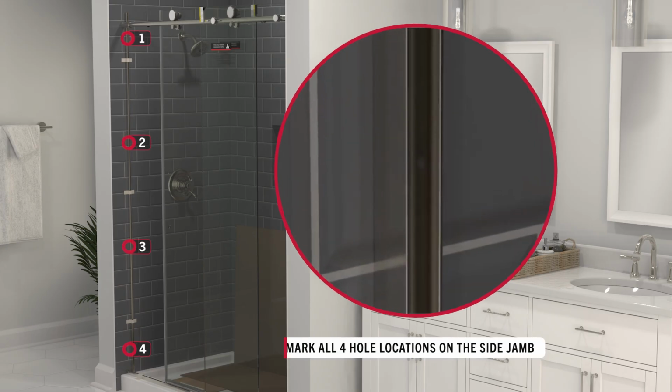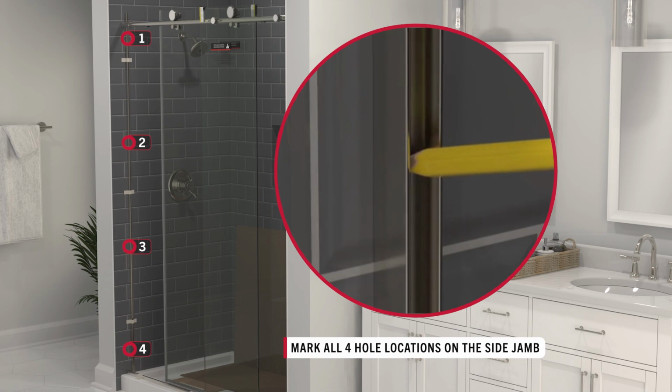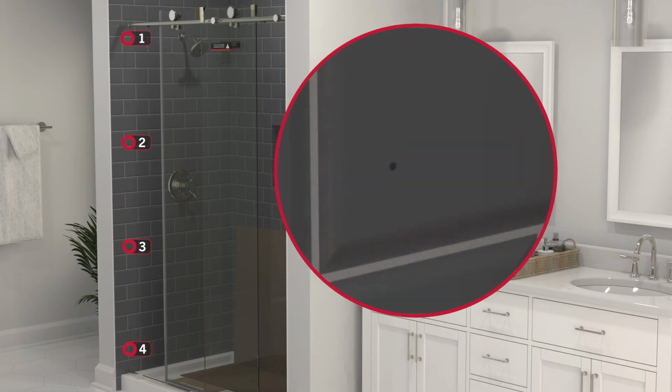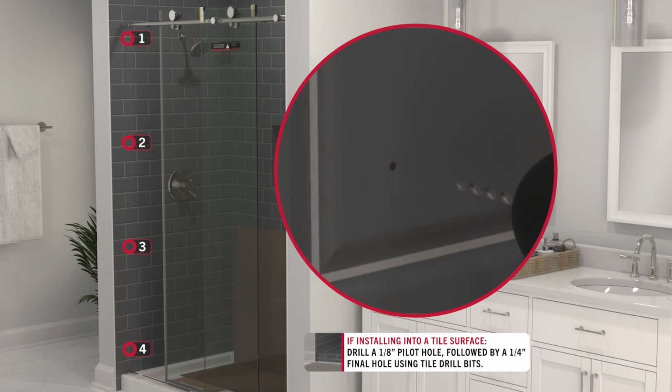Mark all 4 holes and remove the side jamb. Since the wall is tile, avoid cracking your tile by using a tile drill bit to drill a 1/8 inch pilot hole, followed by a 1/4 inch final hole at each location.